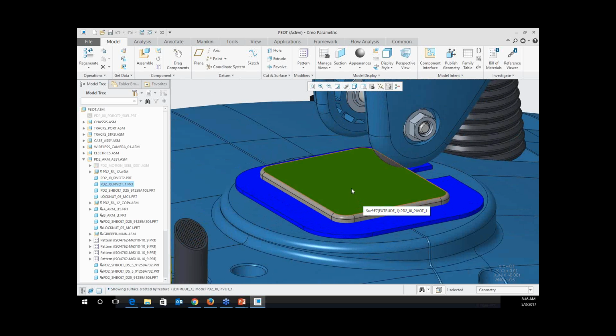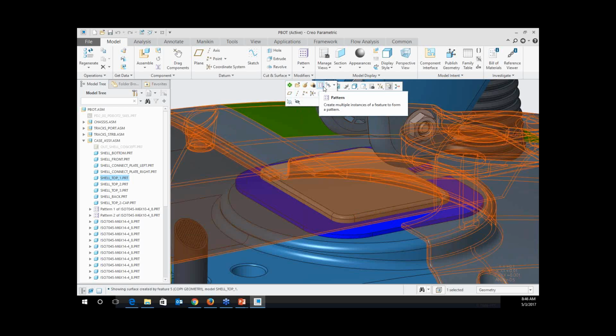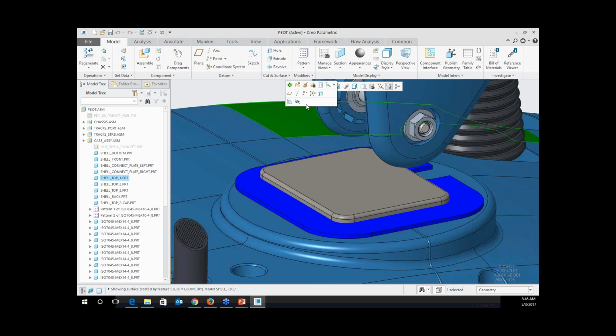First off, whenever you select on any geometry, there's no longer any smart selection filter. You're selecting on the geometry directly, the surface in this case, or the edges or the points as well, right? And once you select on that, a couple things happen. First off, the mini toolbar appears, and that allows you to access a whole bunch of commands immediately from here. And not only that, but Creo 4 will automatically search in the model tree for that item, right?